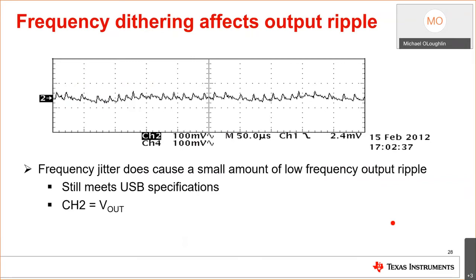I have to say one thing though, frequency dithering doesn't come for free. Remember how I said you use the frequency to control the duty cycle? Well, if I'm dithering the frequency, I'm dithering the duty cycle. That's going to make small changes on the output, and it's going to show up as ripple. If you look at any of our evaluation modules using PSR control, you'll see this ripple here. But it's less than 100 millivolts. It's generally nothing to worry about. It meets all USB specifications.